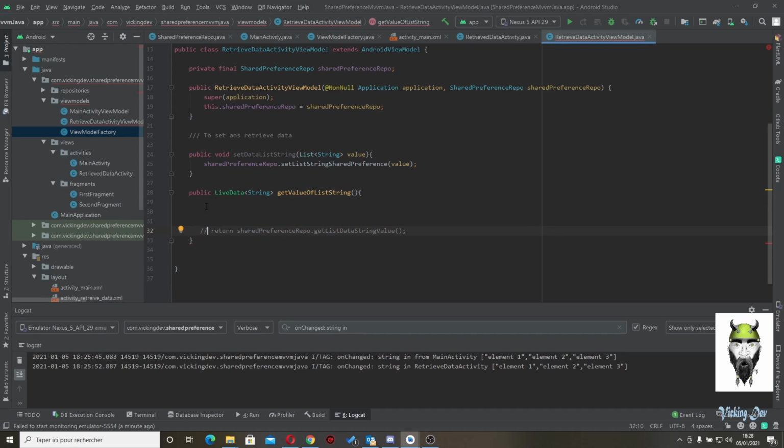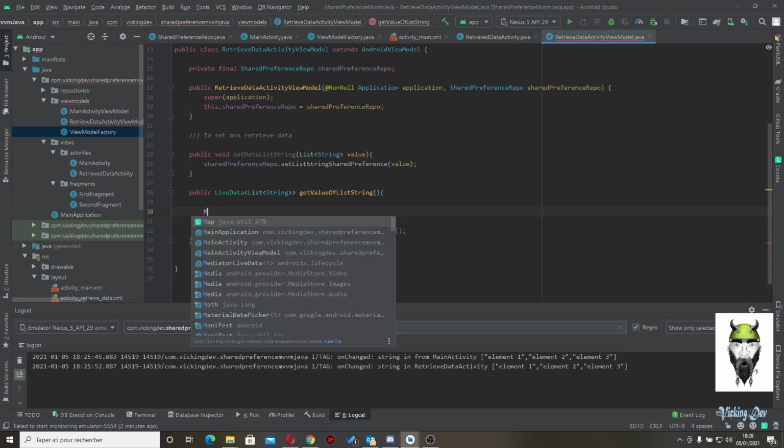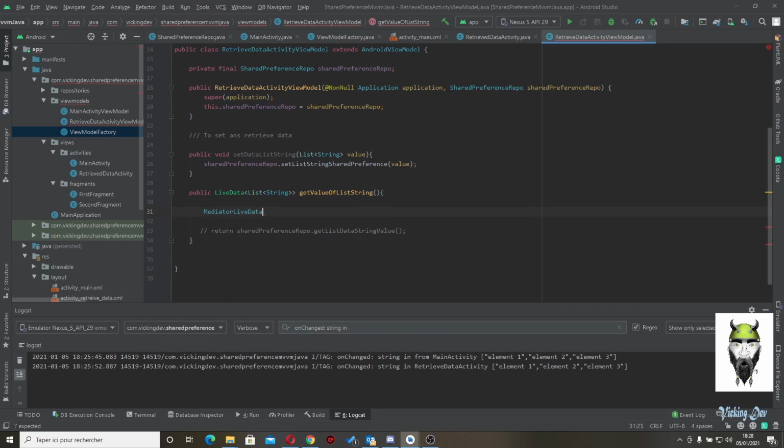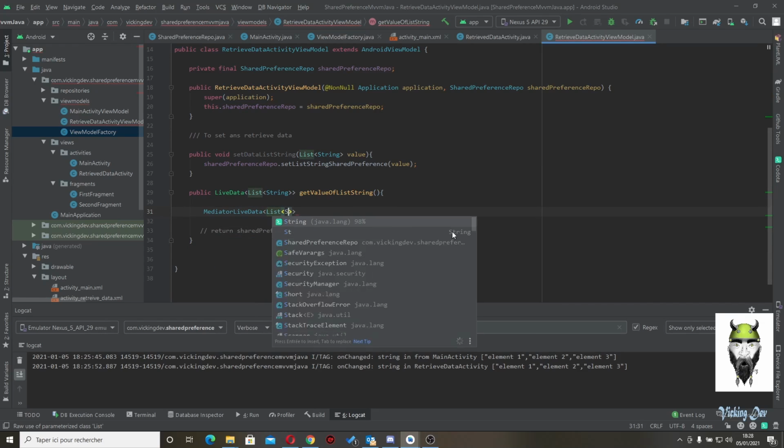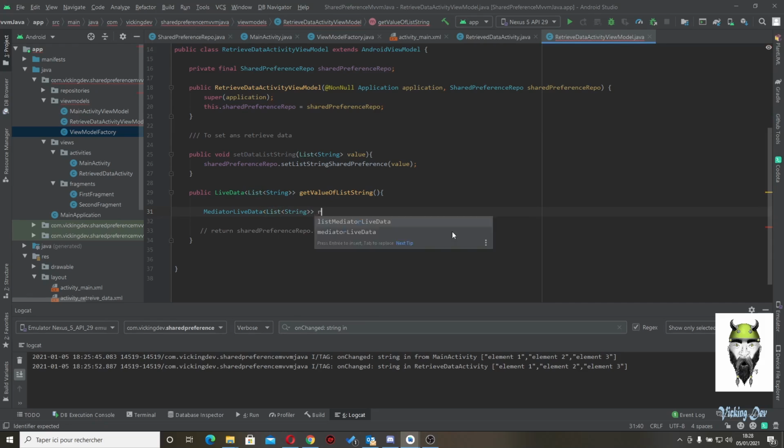The live data is what we would like to use, but not string, but list string. We would like to transfer to have string from list string. So we have to create a mediator live data of list string.